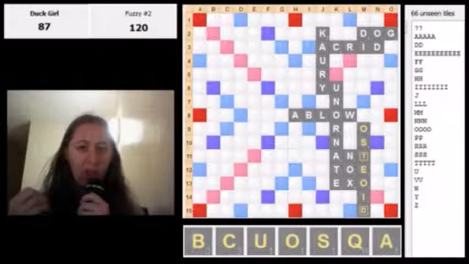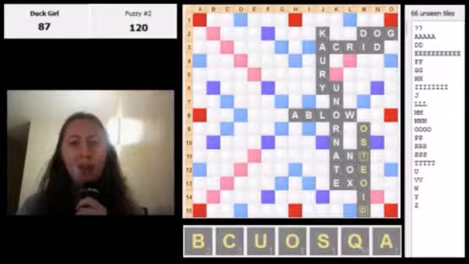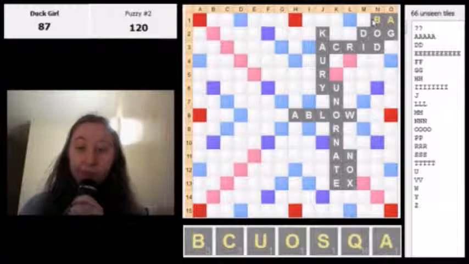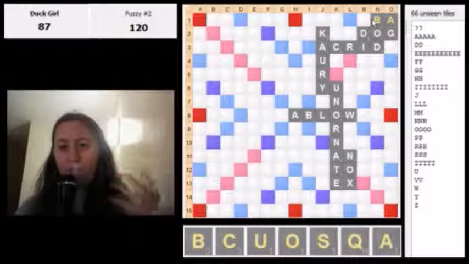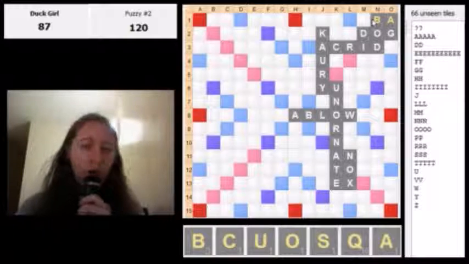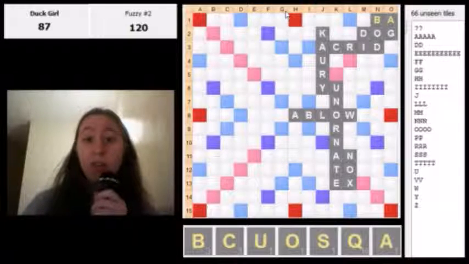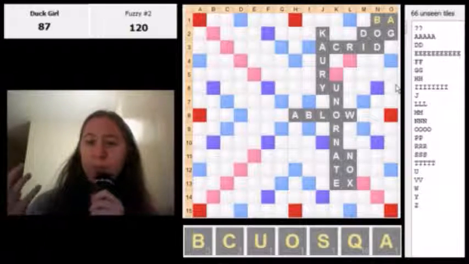Now, your first thought here could be to immediately take this triple with something like Bar. In fact, that's really the only thing you can play there. But your first thought may be to play Bar. It gets 27 points. But why would you do that?